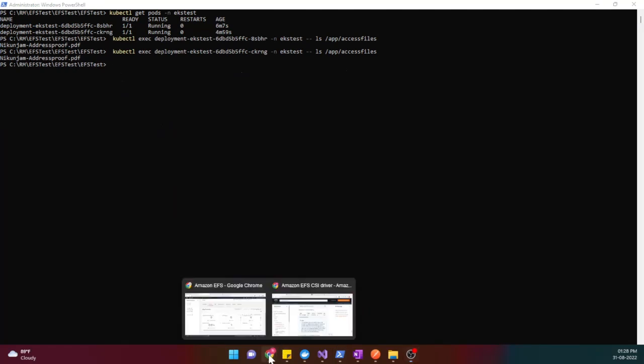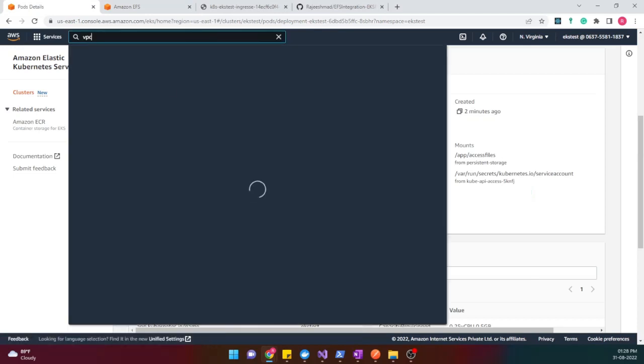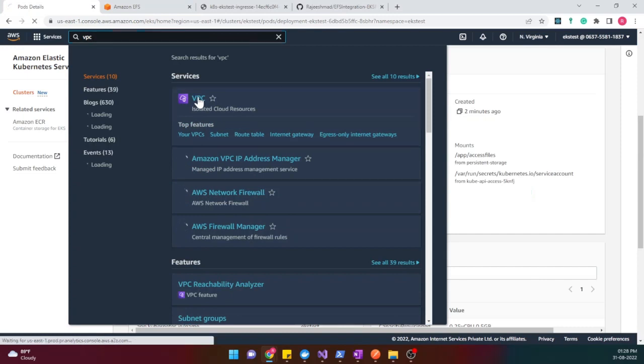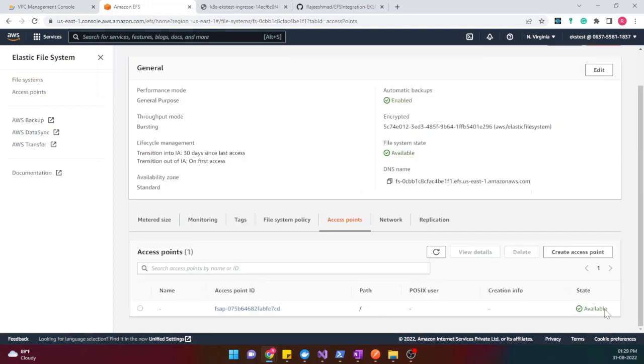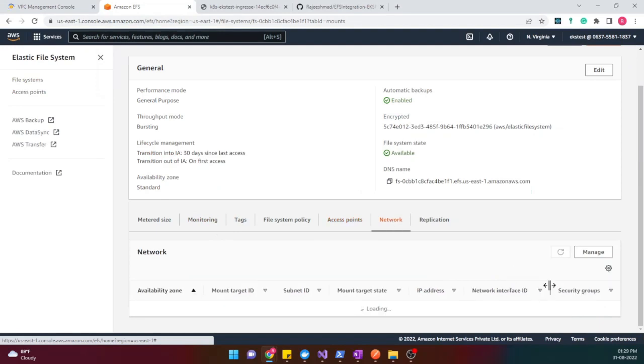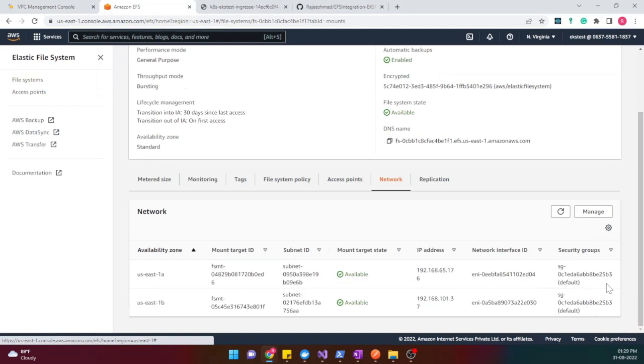In order to make this work, I believe I have skipped one more step that would be useful, but it was already configured in my VPC. Like under the VPC, for the EFS network, we have a security group, right? 5B3.